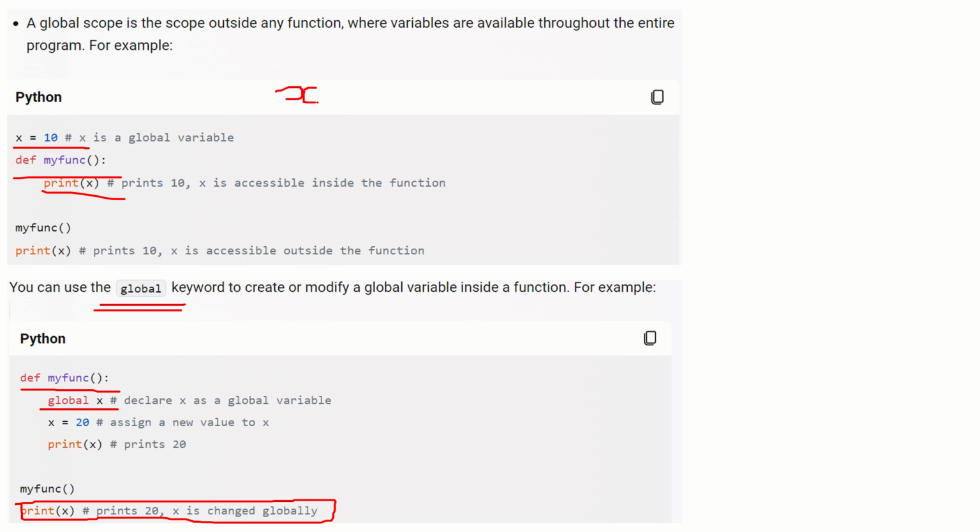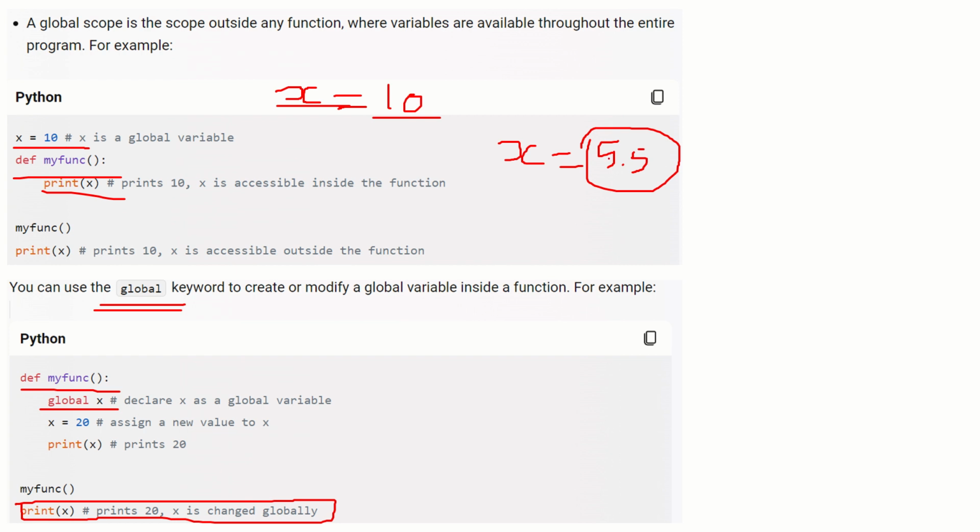Like x is equal to 10, x will store 10, and 10 is an integer. Similarly, x can be any other value also, like 5.5. So this is float data type.